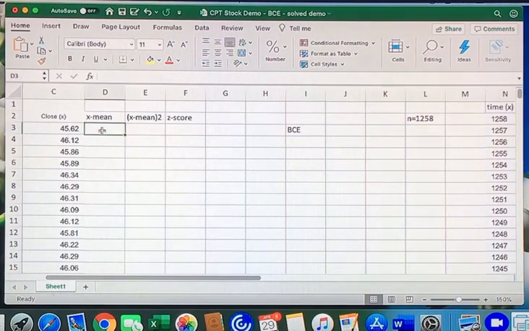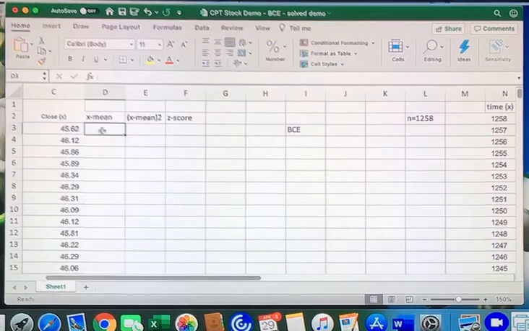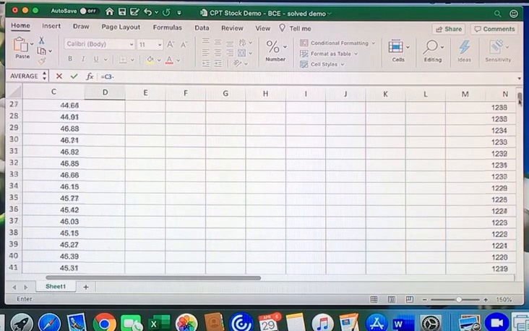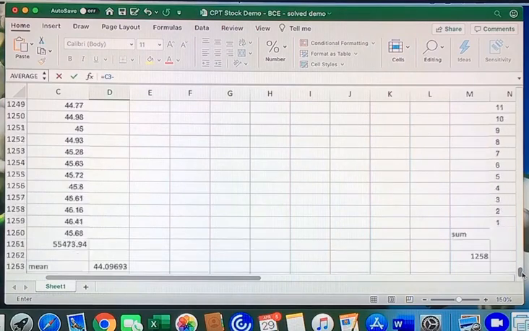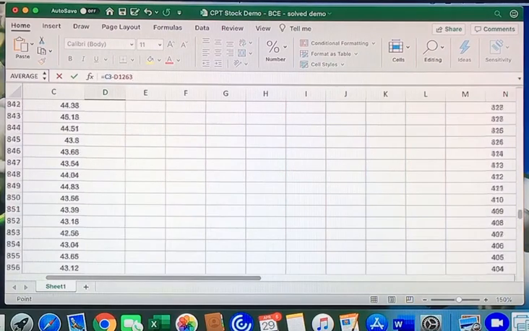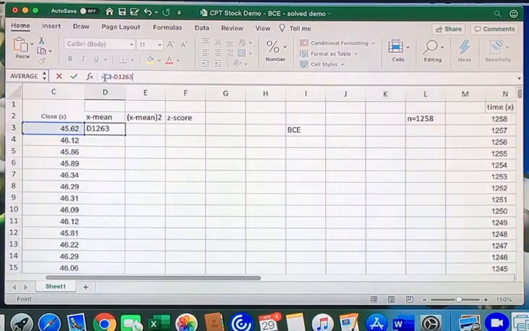Okay, so again, I would do this like I was doing this by hand. Now I have to create my own formula for this. I also have to have my mean. So remember this is my x. In this spot, I'm going to go x minus my mean. So up here I go equals, and then I say my x value, 45.62, minus my mean. Now, you could just type in the number 44.0963, whatever it is, but I want to be able to use the software properly, so I'm going to click on this. And if I look at my formula way back up at the top, I'm going to see that it's going to be C3, this guy, minus my mean, which is all the way down there.